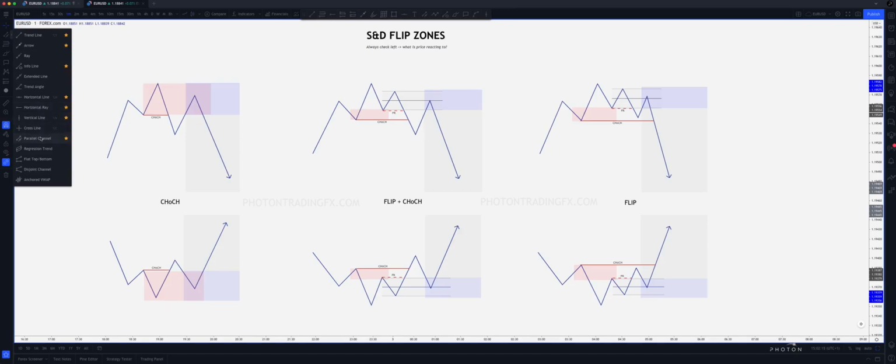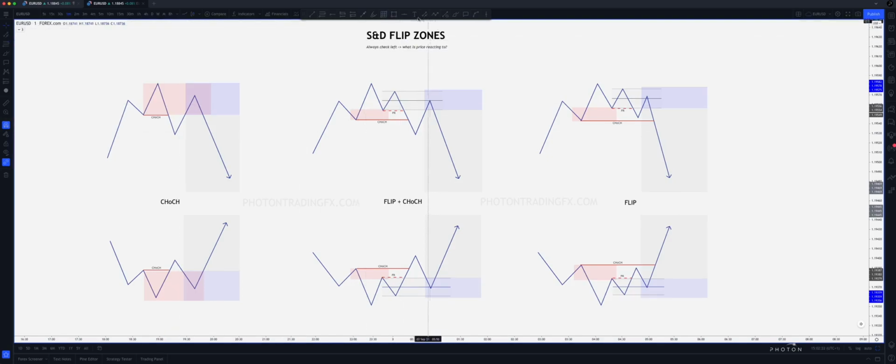Okay, so it's a parallel channel that I'm using in this one on the left hand side. In the trend lines, if you say parallel channel, I'll just show you the settings on that. The way you draw this is you click at the base of the candle wherever you want to draw it, and then you hold it across. If you hold shift, it will draw a straight line. We want to have it nice and accurate, a nice straight line.